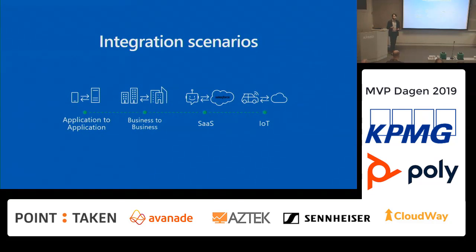Now, if you want to do the integration, we have several options. We usually try to integrate application to application to exchange information between different systems, identity, HR, CRM, ERP systems, things like that. Sometimes we try to integrate business to business. We want to exchange data with our partners, suppliers, providers, whatever. We have more and more SaaS applications spanning across organizations. Since they're hosted somewhere else, we need to make sure that we exchange information properly with them. And then we have more and more IoT scenarios, all the cool stuff, devices and things like that. We want to get data out of that. We want to get data in there.